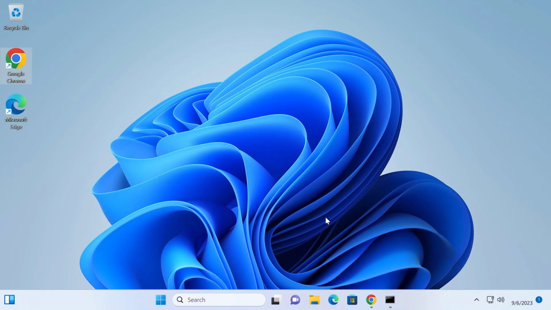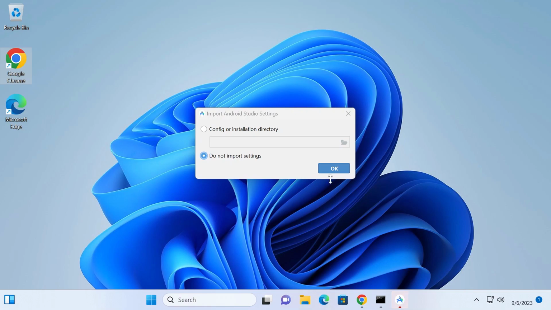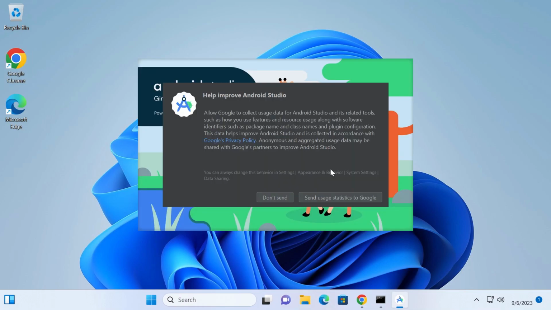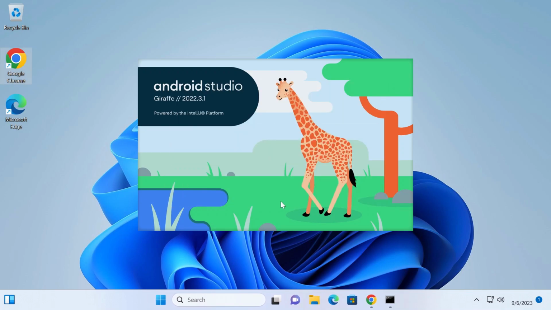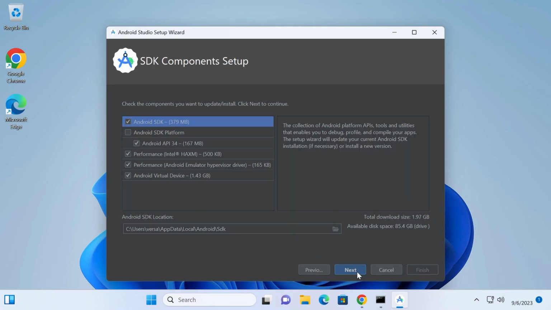After completing the installation, launch Android Studio. In the Setup options, choose Custom for Android SDK components.